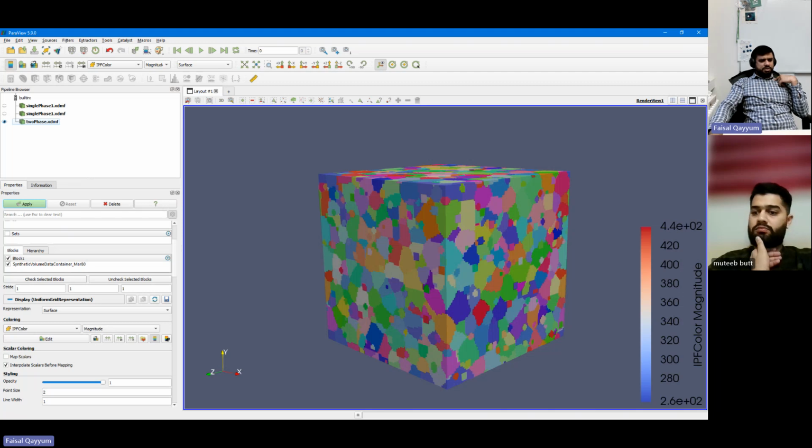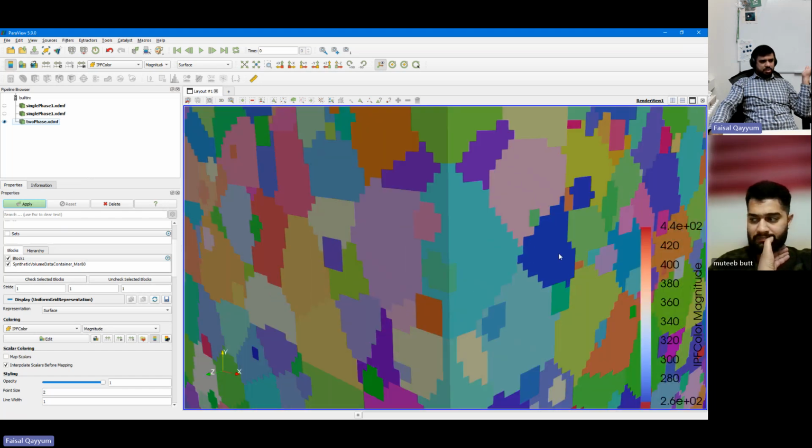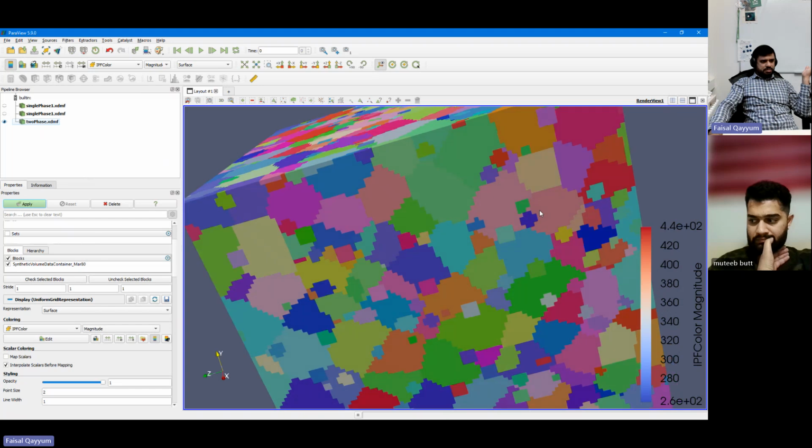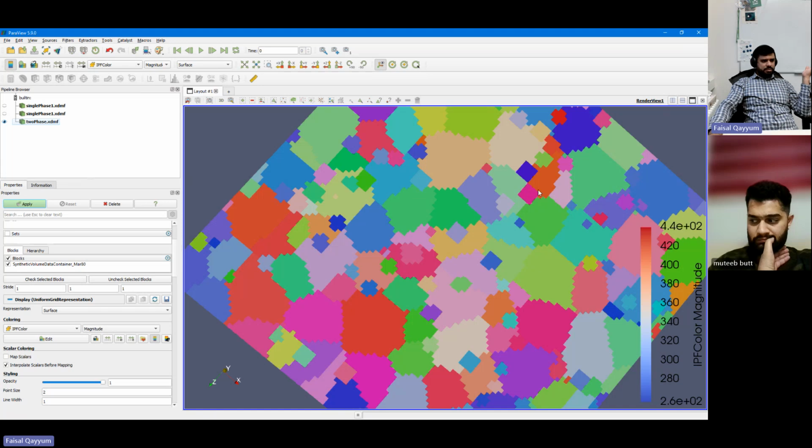Now, my idea is that I keep the precipitate size the same and its composition the same, but change some other features. What you will also see is that almost all the precipitates are on the grain boundaries. I think these are two grains. Yes, these are two grains. Almost all the precipitates are on the grain boundaries. That is what we intended in the beginning.